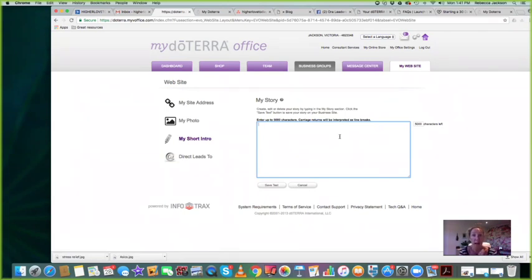This is really great if you wanted to describe what your passions are, what you love to do. If you're all about low tox living, this is where you would describe it. If you are wanting to connect with people on a heart-to-heart basis, you would share there why you joined doTERRA, what you love to do, what your focus is in the business, and in that way that gives people a little insight into who you are. So that's where you do it. You just literally type into that space and then off you go.